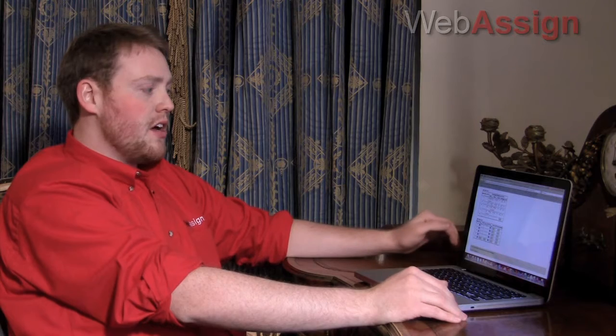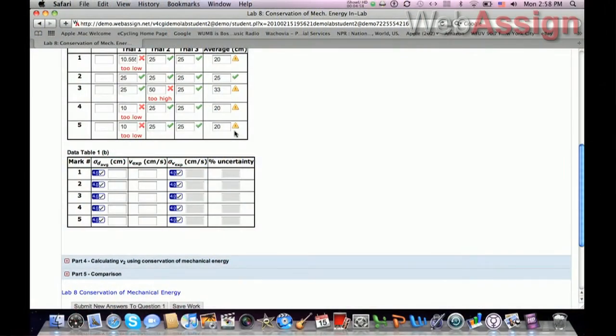And some of the feedback that we got from students using these labs in WebAssign was that they would get a calculation correct using their data, but it would give them a green check mark when they had a red X right next to it. So we've introduced a new sort of mark, and it's the caution symbol. When you hover over it, it says, your calculation is correct, but you've used incorrect values. You can see here that they have an incorrect data point, but the caution symbol lets them know they don't have to scrap all of their work, they just have to go back and adjust that one value.